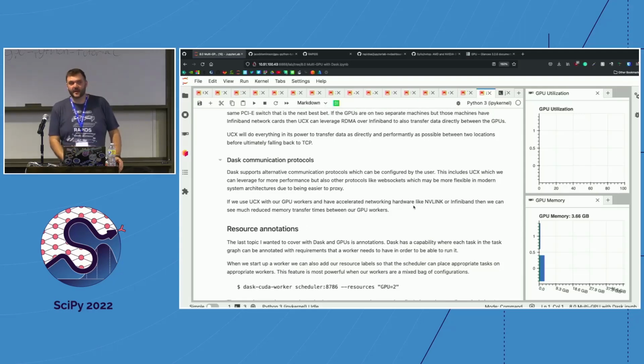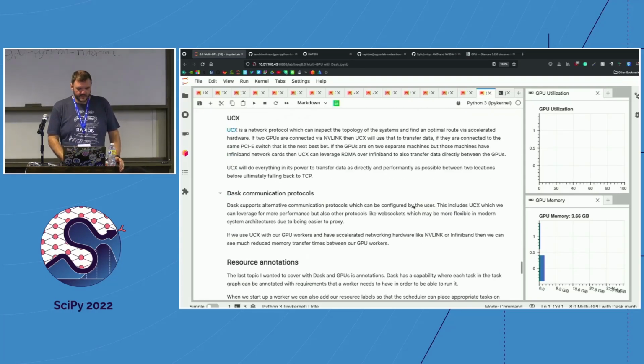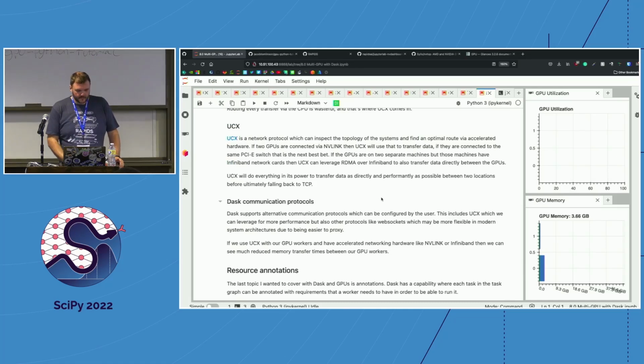Dask also has support for other network protocols if you are interested. But this one is a great one for performance. Other ones are maybe more targeted at flexibility. I know on some HPC systems or cloud platforms, you can't expose a TCP port, and it's kind of hard to get access to the scheduler, but you can proxy your Jupyter notebook or something through a web proxy. We do actually support WebSockets so that you can use Dask through the Jupyter proxy, which is useful. So by default, you get TCP, but you can use other protocols like UCX and WebSockets.